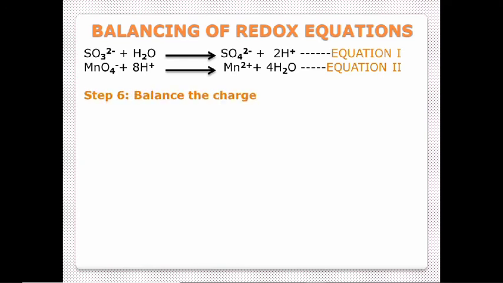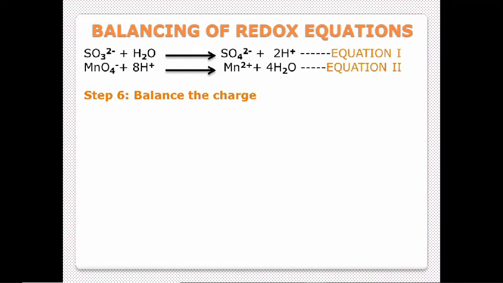The next step is to balance the charge. And how do we balance the charge? I explained that a little bit earlier. In balancing the charge, you need to say the coefficient times the charge plus that of the other element, and then you continue. That gives you the left hand side, and the same goes with the right hand side. So let's take equation 1 for example.